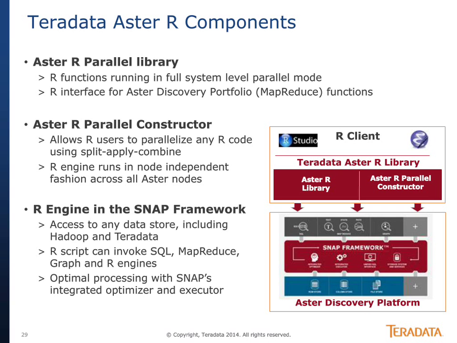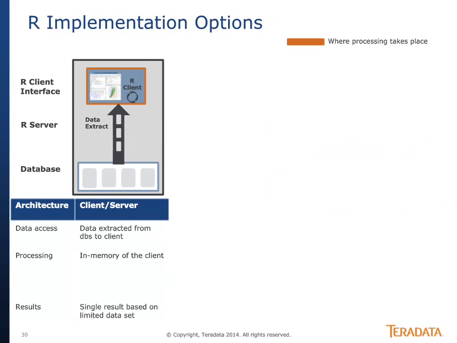So before we get into these, I need to explain one thing, and it's a little bit of a technical topic, but it's unavoidable, which is to explain the implementation options that are typically used with R. And in fact, these same architectures are often utilized with other analytic tools as well. The worst case scenario, particularly with R, since it runs in memory by default, is the classic person who has downloaded R onto a desktop or maybe, if they're lucky, a server, wherever the data is, they pull it local and they're limited then in what they can run by the size of the memory pool on that box. That ends up requiring a lot of sampling, a lot of movement.